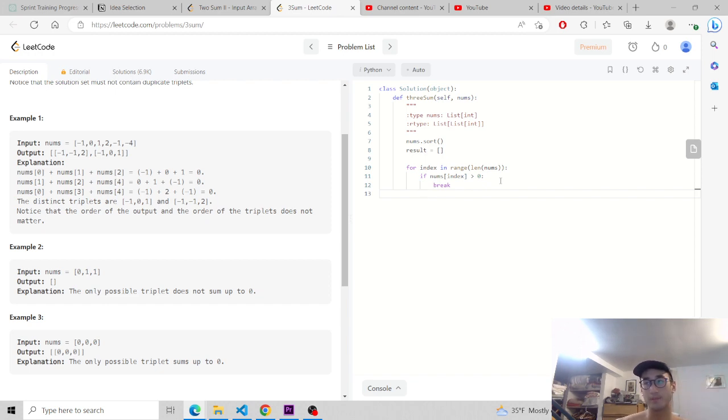But if we look at this nums index in the context of everything else, if index is greater than 0 and the nums at index is equal to nums at index minus 1, we can continue.